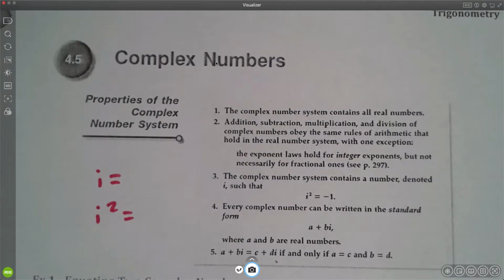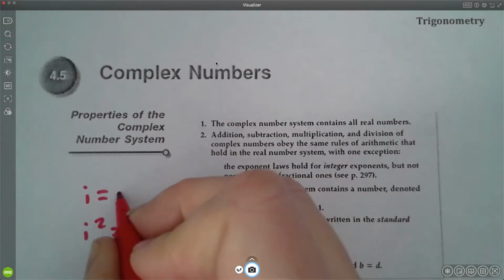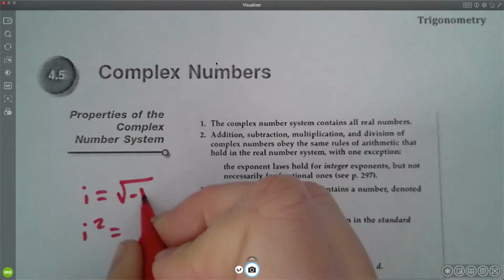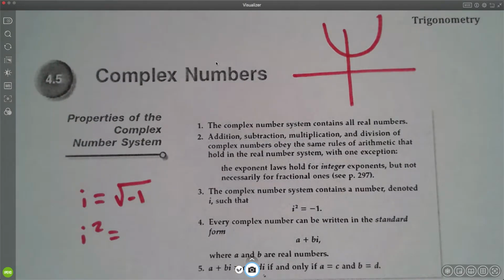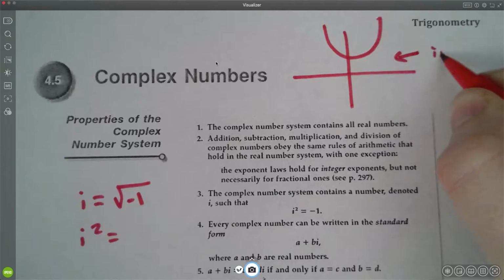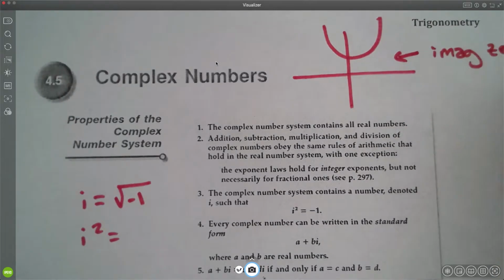i is an imaginary number. i squared is -1. i is the square root of -1. Okay? We have to have the x-axis, but what happens if you have a scenario that looks like this where it does not cross? It's imaginary. Algebraically, we have to have a solution for that, or a rationale for what the zeros are when that is taking place. And this will give us imaginary zeros.